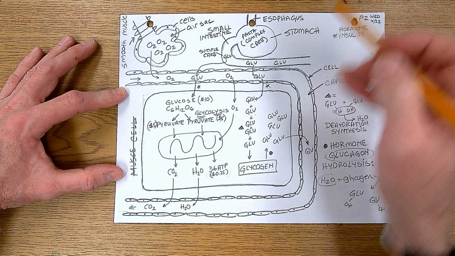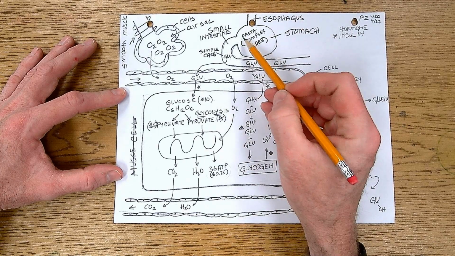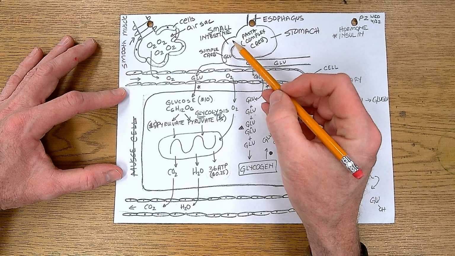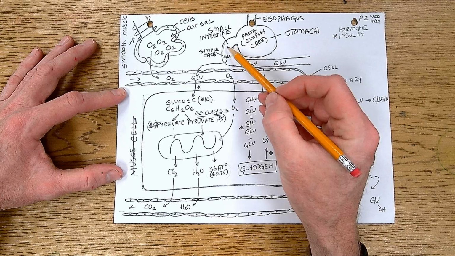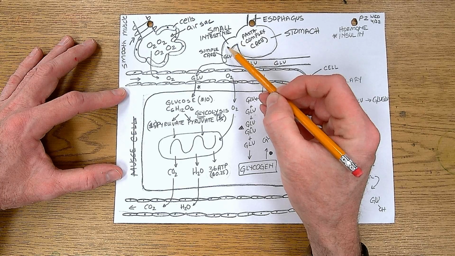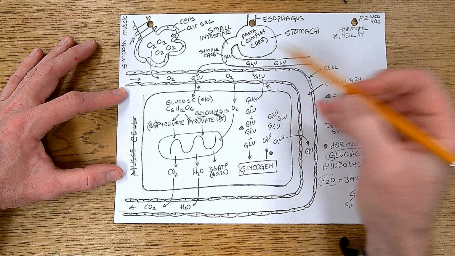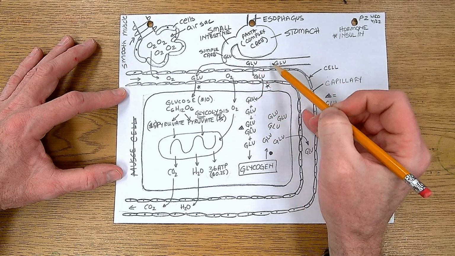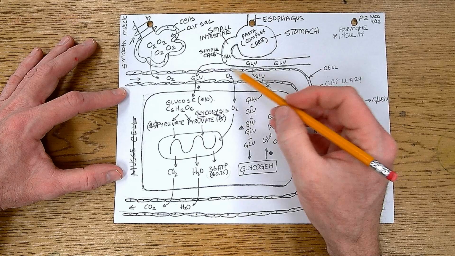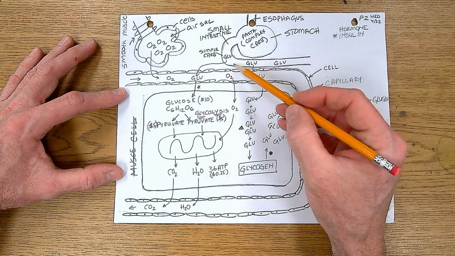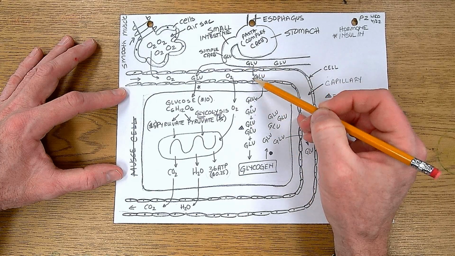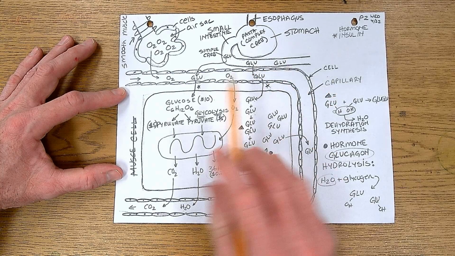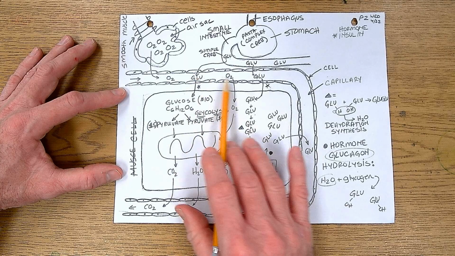It's mostly proteins. So anyhow, that pasta, those complex carbs, are going to end up in your small intestine, and after spending some time in your small intestine, those complex carbs are going to get hydrolyzed or broken down into simple carbs. So here we have glucose in the small intestine, okay. The glucose is going to go from your intestines into the bloodstream because your intestines are wrapped with capillaries, okay? So this is how we get glucose and oxygen into the bloodstream.